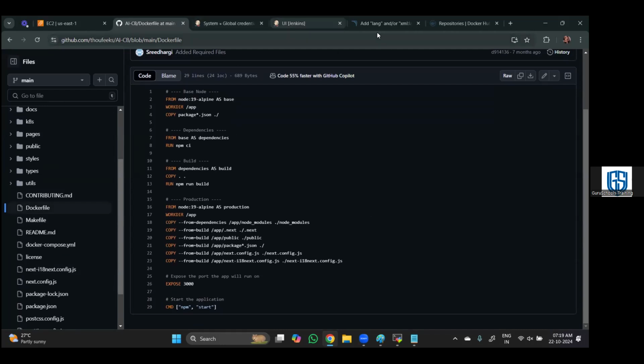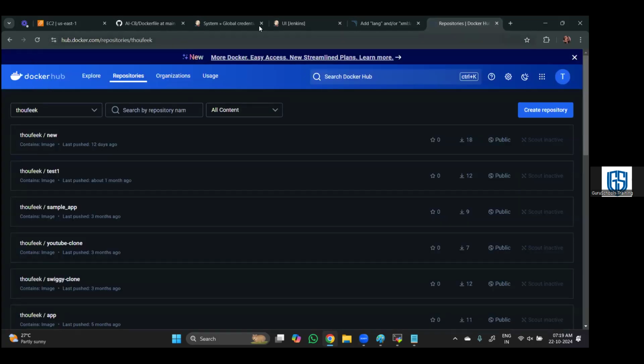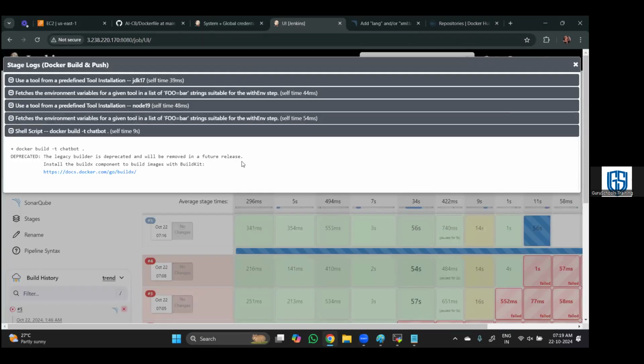Okay, now it's building under the build stage. See, it started the build. There are a lot of layers, like 18 layers, so it will take some time. After that, it pushes to the repository. As of now, no pushing has happened. After building, it will push.